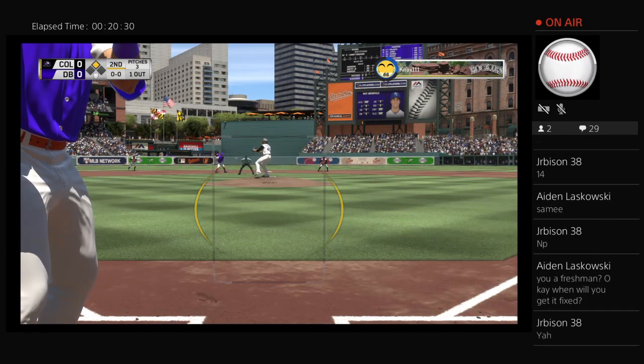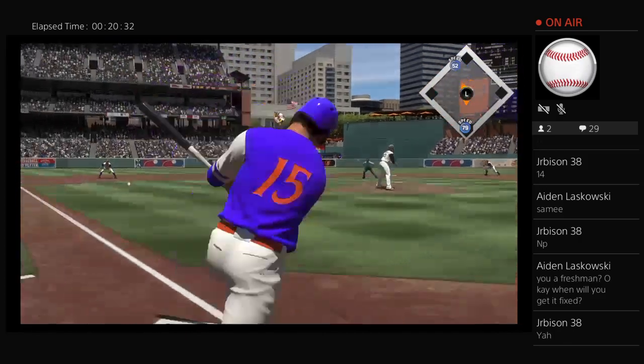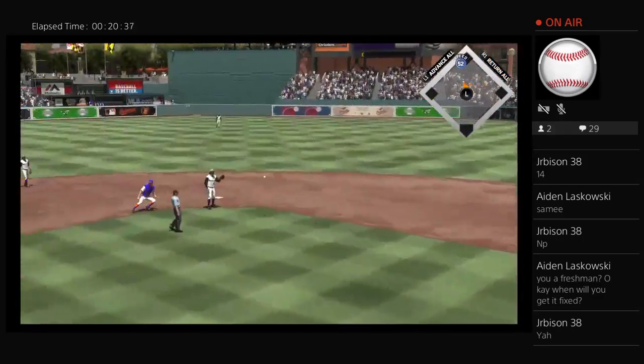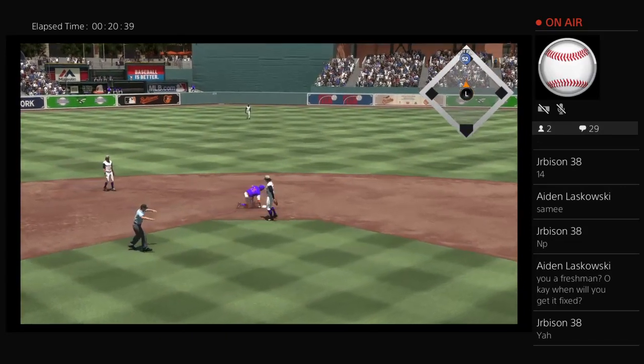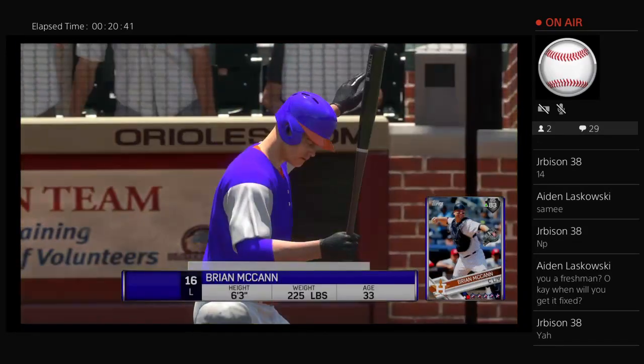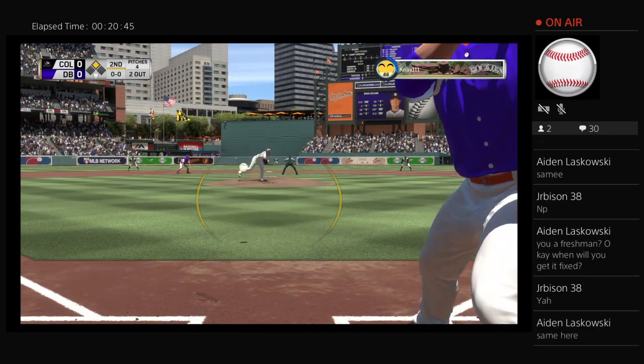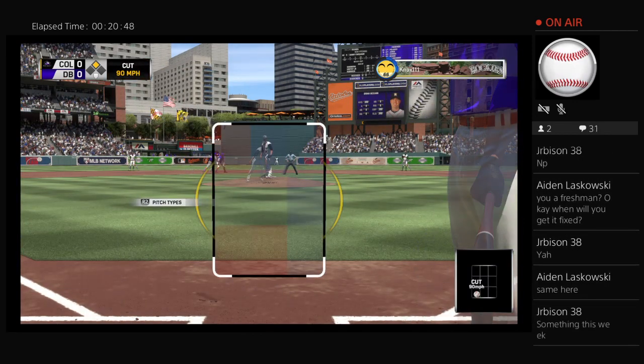Second baseman, Whit Merrifield. Hit hard on the ground to third. Robinson has it. Throw gets him. 2 down. Now at the plate, Brian McCann. Opportunity for him here to pick up that runner from second with 2 away.